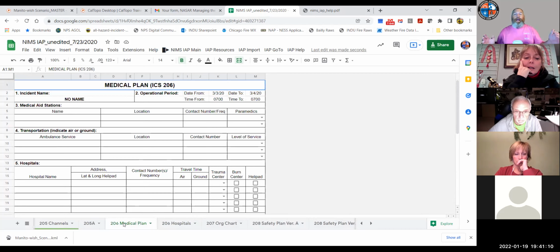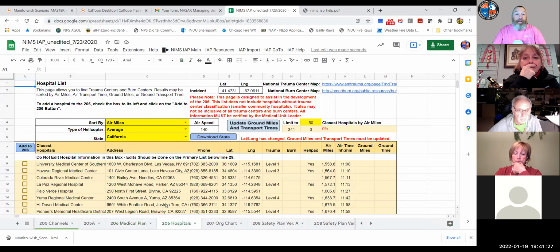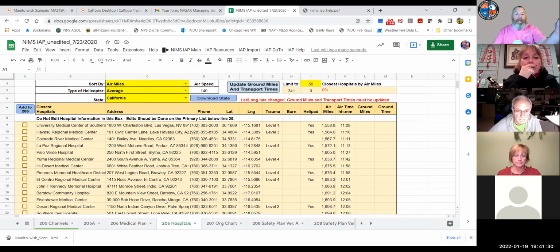And this is great for pre-planning because one of the things you can do, so I'm a medical unit leader. It's one of the things I do on wildfires. So I own this document. But if say I'm going to use this for pre-planning here in Indiana District 1, I can put all my Indiana District 1 hospitals in here.